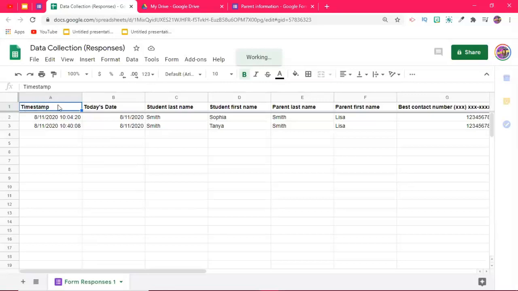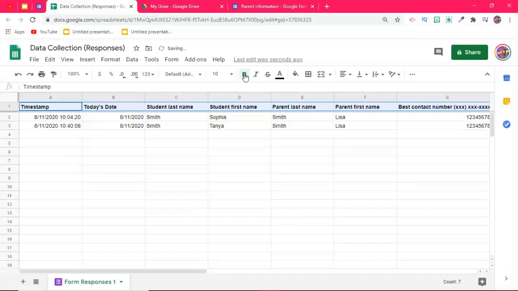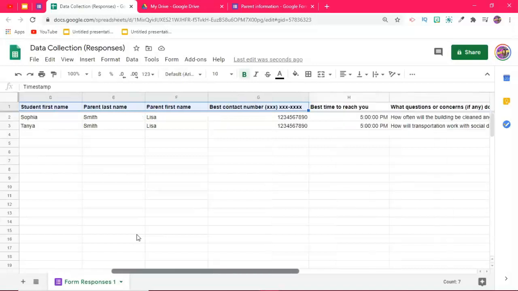Okay, so I had done this in advance for all of you. It's not going to pop up with these being bolded, but that's super easy. So if I go ahead and I highlight the titles, okay, you could do the same with yours. That's when you can go ahead and you can either make them bold or not. You can change the size of the fonts. You can change the color of the font if you want, and the color of the columns.